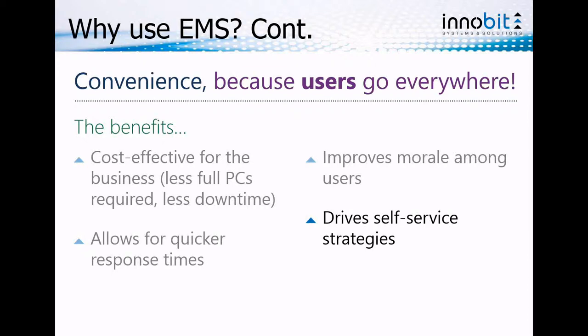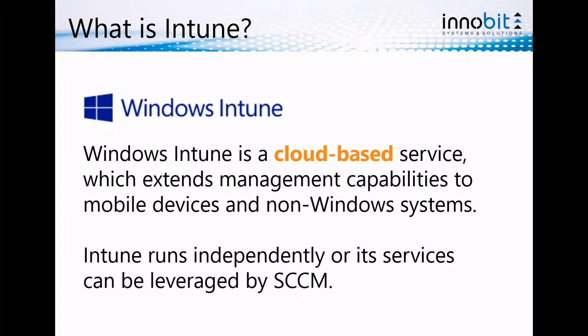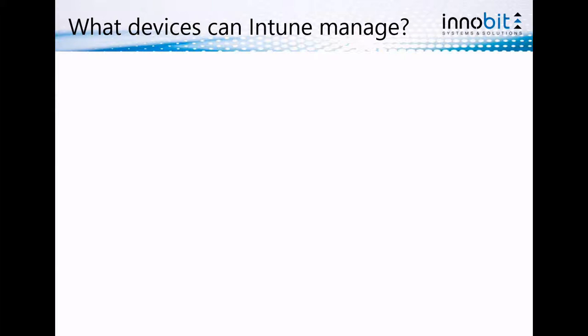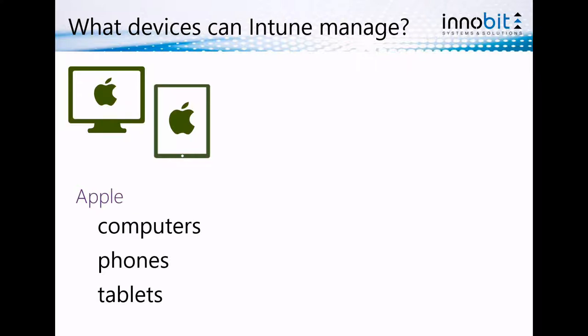Okay, so we're going to have a look at Windows Intune now. Windows Intune is a cloud-based service which extends management capabilities to mobile devices and non-Windows systems. Intune runs independently, or its services can be leveraged by SCCM. Before we get into Intune's features, let's look at what devices are supported by it. First, there are Apple computers, so OS X. Then there are phones and tablets, meaning iOS.